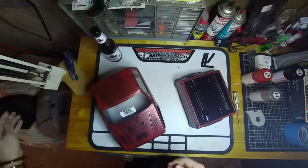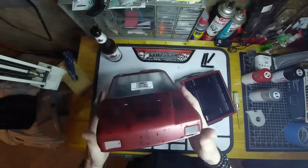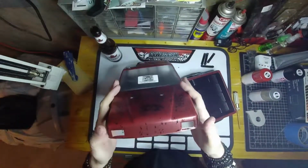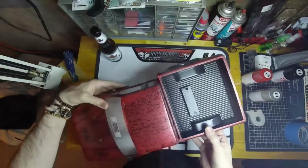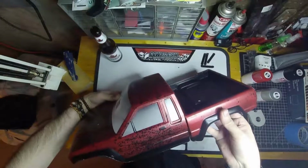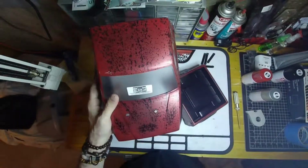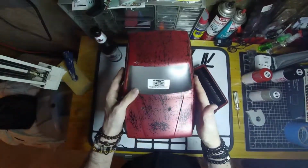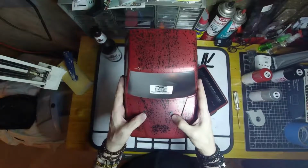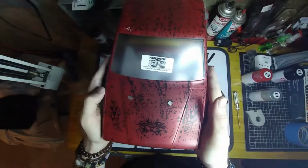Alright, so we got our window masks all pulled off. We got our nice clear windows. We got our headlights masked out. I'm going to eventually get light buckets for this. I'm really happy with the way this guy came out. I just had one big oops, and I'm blind as a bat, and when I had this thing on the truck, this totally looks centered, but I was wrong, and you can see my holes once I painted it are way off center, which put the truck at a little bit of an angle.